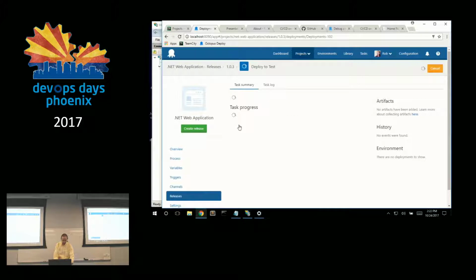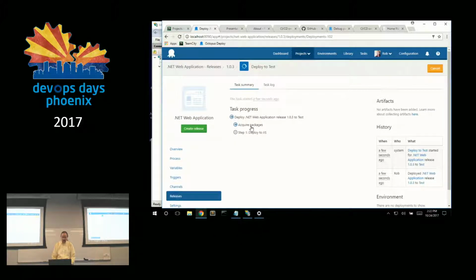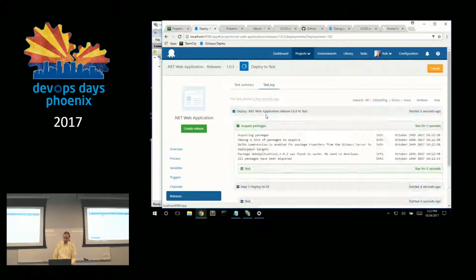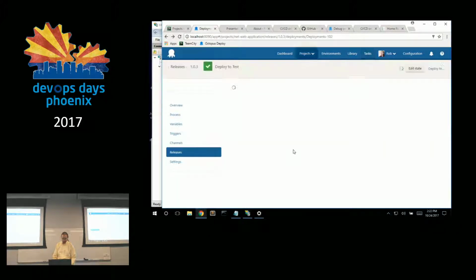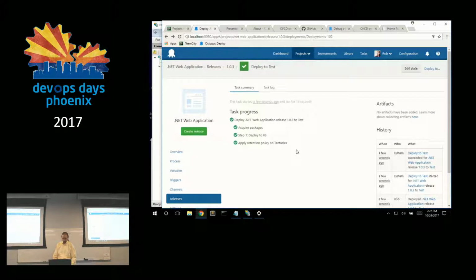Deploy now. And that same mechanism kicks off where I see the tasks that it's doing, and I can either drill into the particulars, the raw logs, or I can look at the prettier, just the highlights of the logs, and we see that that deployed.